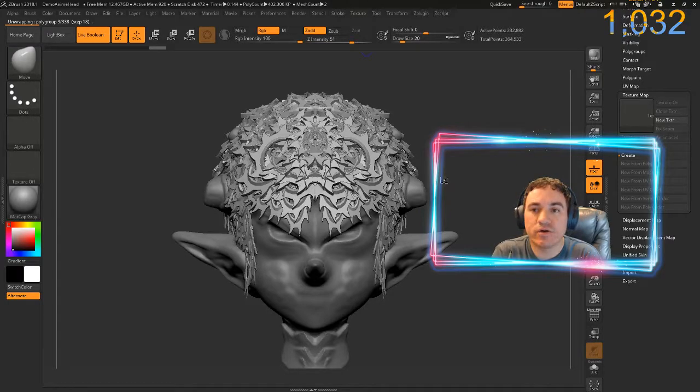It is 232,000, which is more polygons than I like to be at when I'm doing things like this. But this will be really awesome. Okay, so unwrapping 19 of 338. Nice, this is a really cool character. I'm UV mapping his hair and probably his head too.